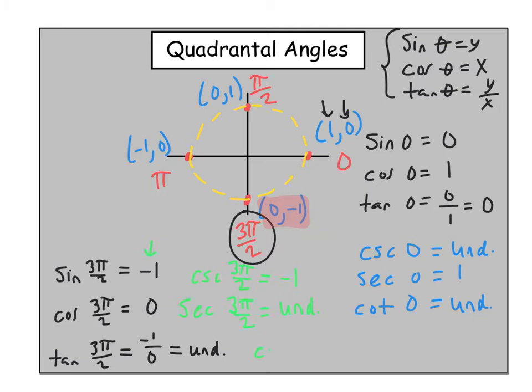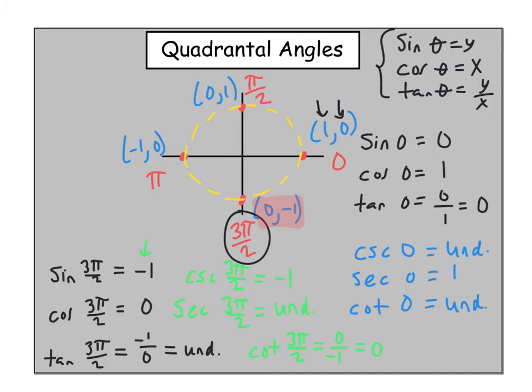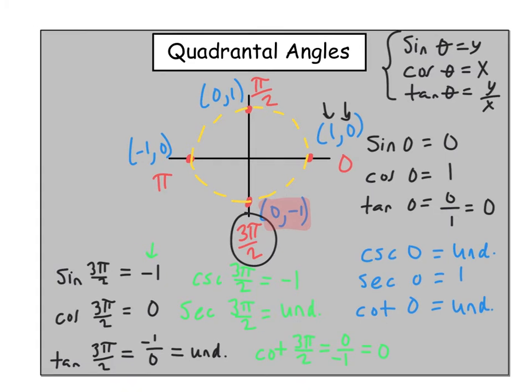And then the cotangent of the angle would be the reciprocal of negative 1 over 0. So it would be 0 over negative 1. And when the 0 is in the numerator, it makes the expression equal 0. Okay? So that's kind of the thought on those. Sometimes it helps just to write them as the y over x and all that stuff, and then just think about what reciprocal means, of course, just flip the fraction or put a 1 over it if it's just a whole number. Okay, so you could do the same exact process with the pi angle and the pi over 2 angle and kind of figure out those. Again, those are called quadrantal because they're right on the borderline.